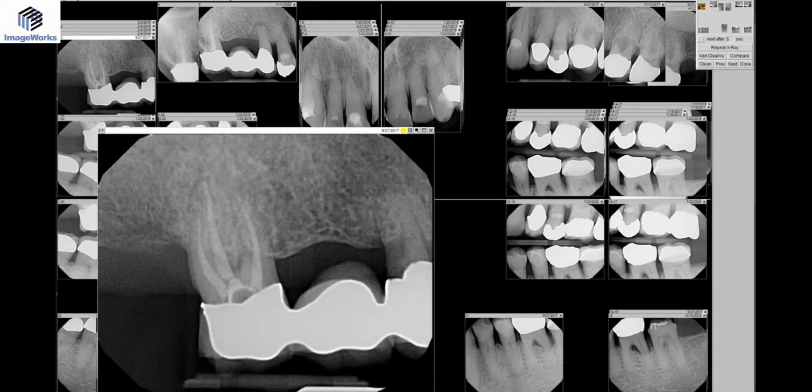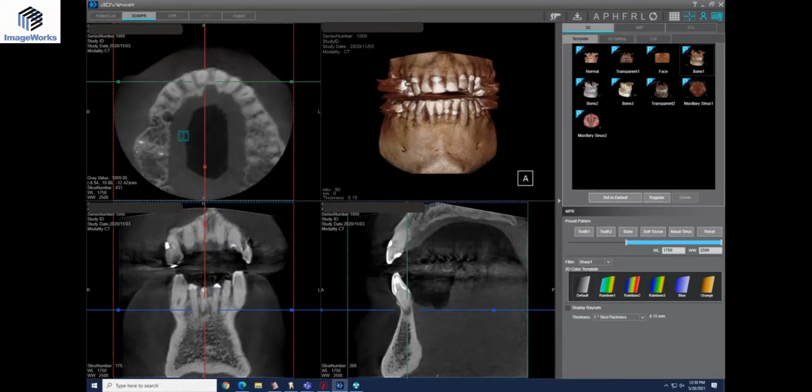Yeah. So if you only had the 2D, you would have no idea that was going on. And besides that, he was totally asymptomatic. He had no complaints, no mobility because it's all held by the molar here. Right. He had the stability, but wow, that was such a shock to find that one. Yeah. And there was no problem explaining it to him because I showed him his case and he went, wow. Yeah. And fortunately for me, but very impressive pictures.